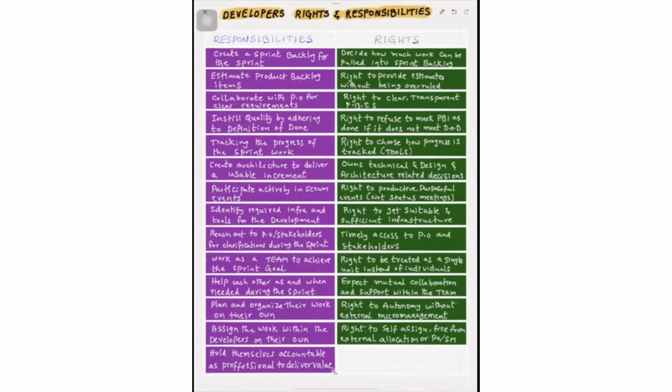Who is going to work on which backlog item, which task, the developers have the right to decide on their own. No one can intervene in their decisions. And to push back on unrealistic expectations or shortcuts, even from the Scrum Master, product owner, stakeholders, or management. When these responsibilities and rights are taken care of, the developers will be giving high quality product increments, and they will be more transparent and more collaborative.